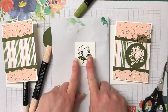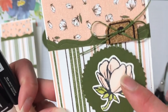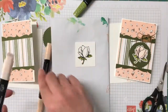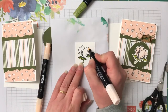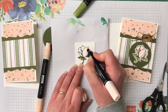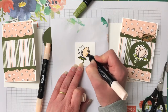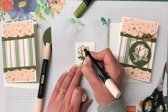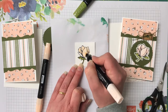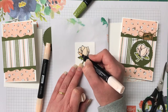Now I find with the Magnolia, it's best to be light. So I've coloured in the whole thing in the light, and then I've just gone in the veins with the dark. Now, keeping it the lightest is better, because Magnolias can be white with a little bit of pink, or they can be pink, but I think they look better where they're almost white. And in one of my other projects, I've actually left it completely white, and I've just gone in there with the light combo in those shadow places.